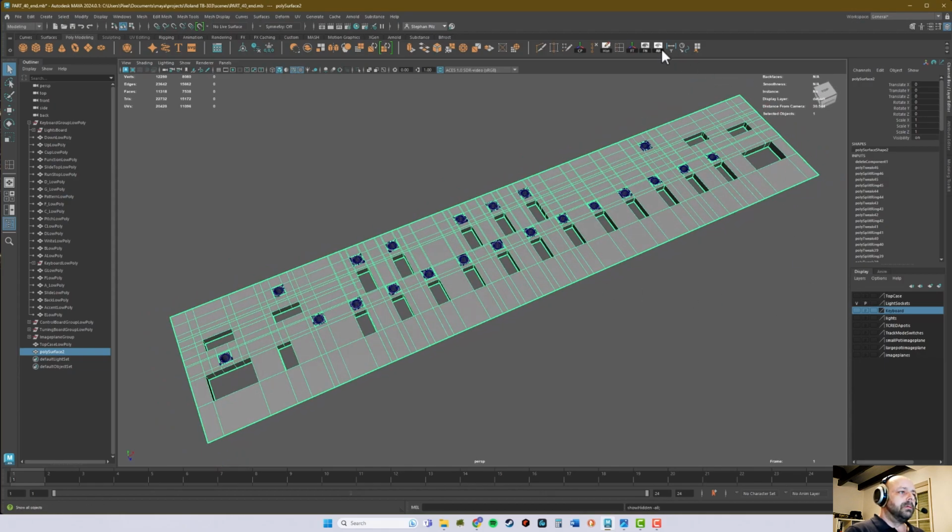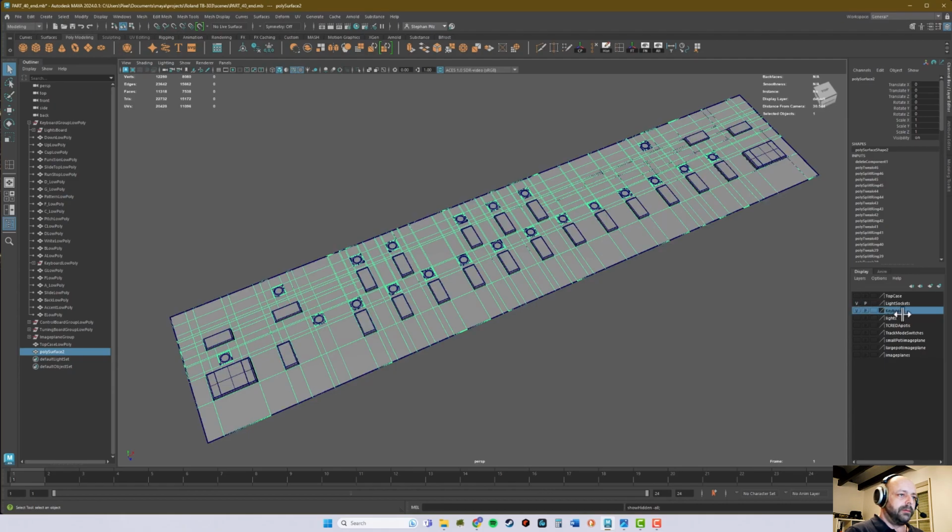So let's show all, and then let's turn on the keyboard. If I turn on the keyboard, we will have that low poly version sitting there on top of it. So let's check out where that is. There.